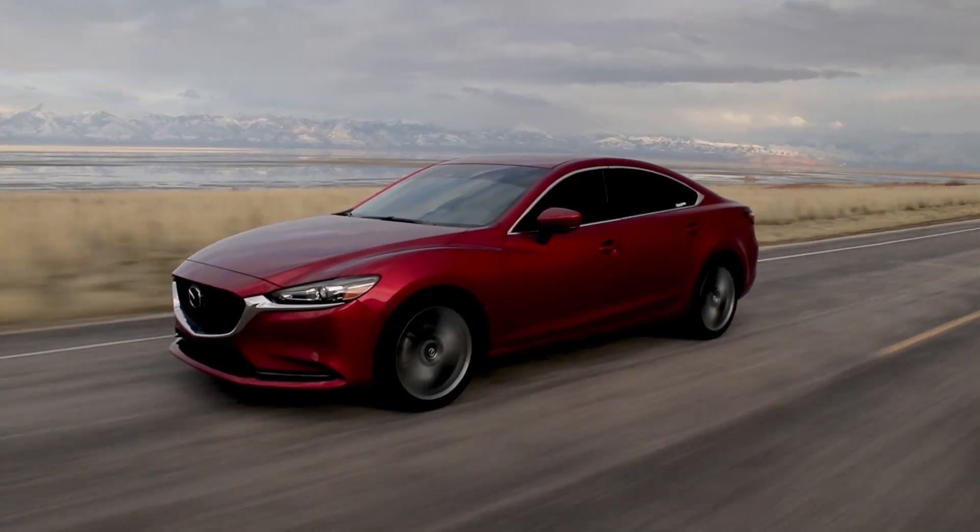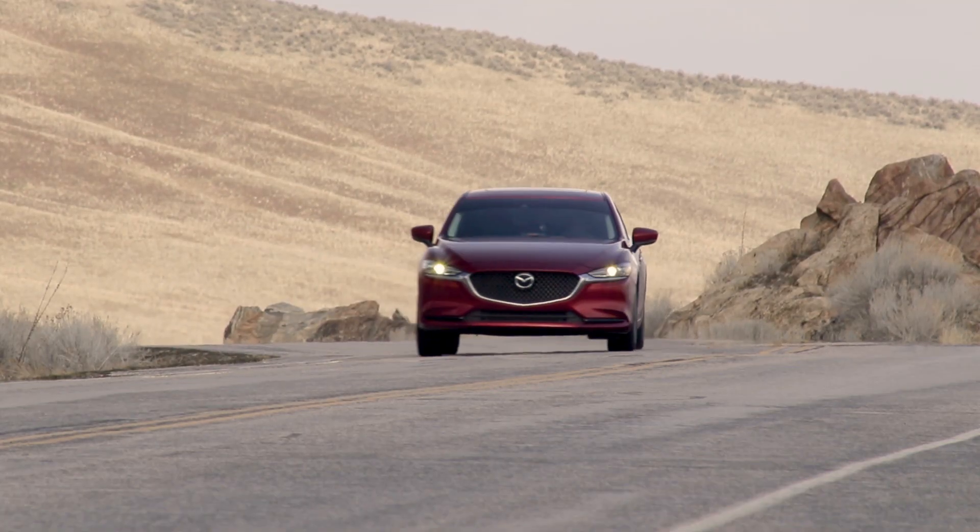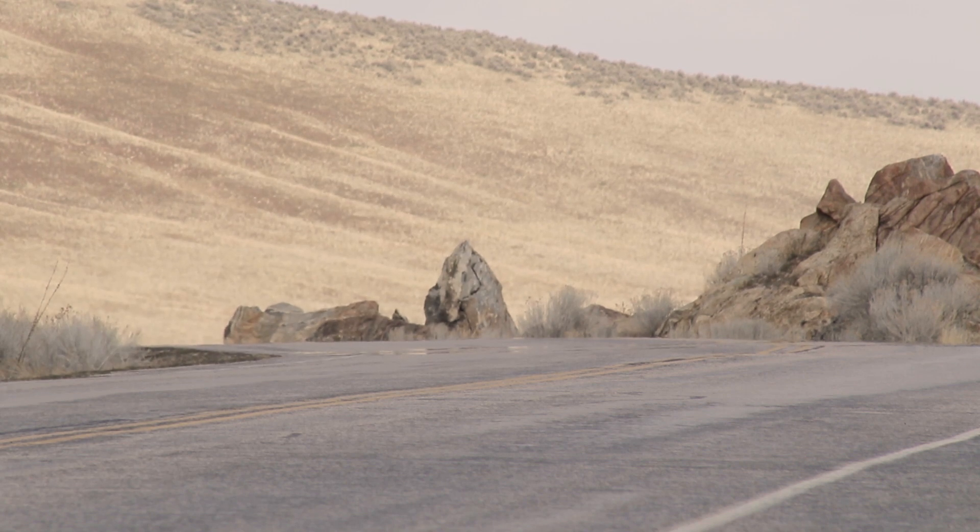On top of that, with the way that this powertrain operates, it's torquey and good down low. Great for passing, great for driving, and still good on economy. This car's rated for 31 miles per gallon on the freeway, and you'd probably get a little better than that if you were going a little slower.